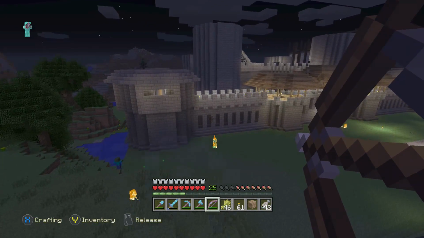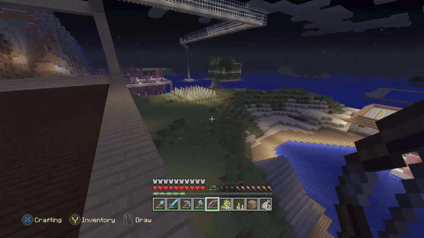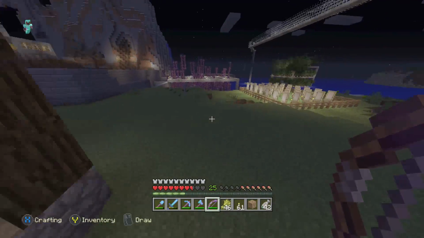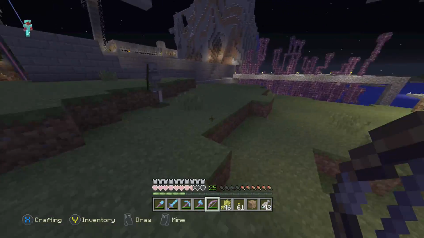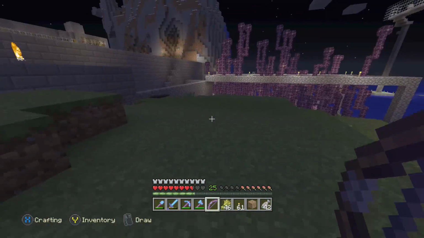I'm pretty sure they die if you hit them once with this bow fully charged. And over here, oh shoot, we fell. This is a villager spawner. It's not working. Not 100% sure why. Probably because we built it wrong.